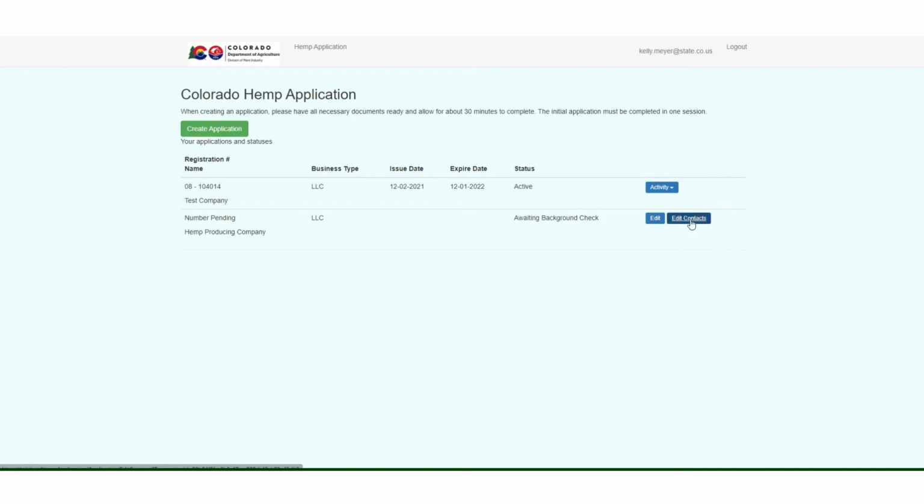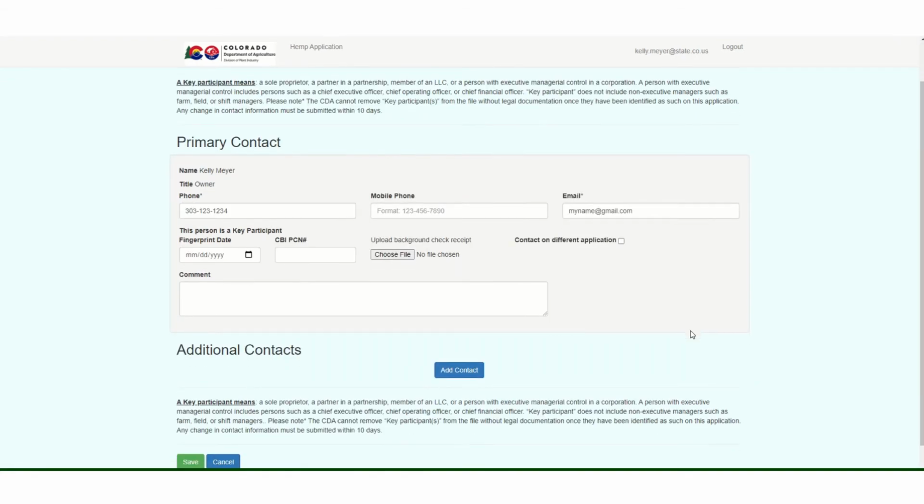Let's click Edit Contacts, and this is where we can enter our information. So I've already received my background check information and I have my receipt. I'll enter the fingerprinting date and my CVI PCN number, which can be found on my receipt. If you still have your receipt, please feel free to upload it here.